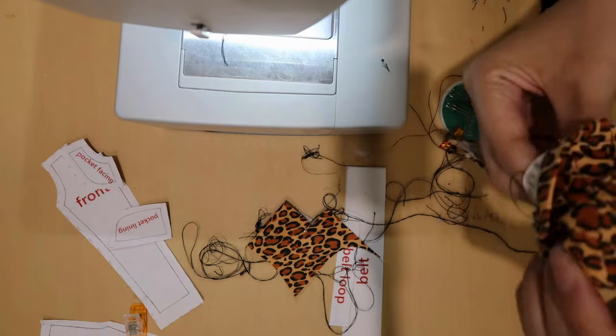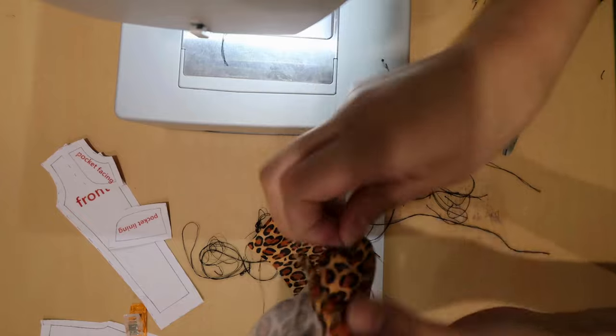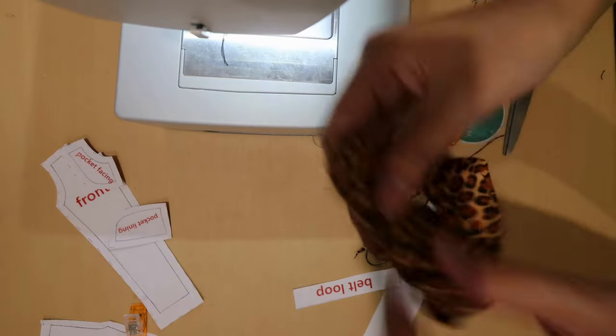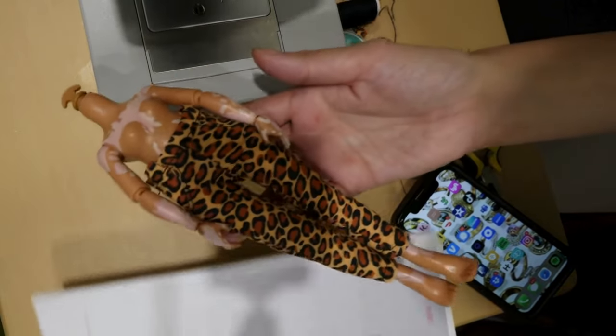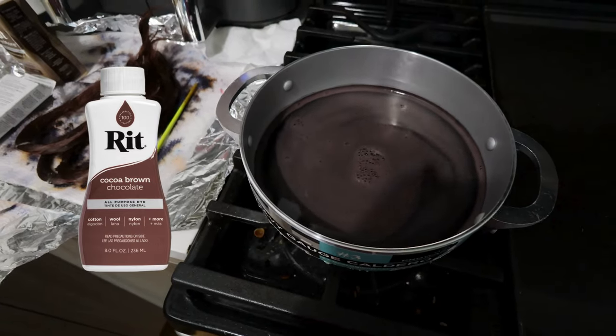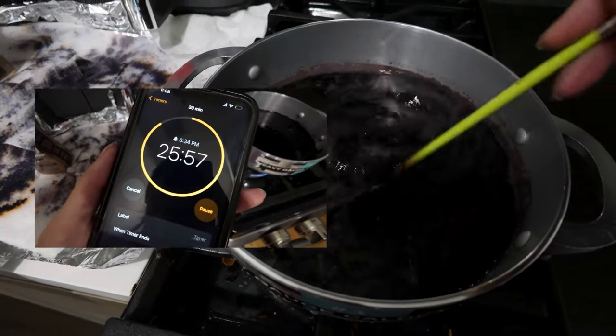It took me a while to get them to turn inside out because they are quite small, so I jumped forward to you seeing me turn the pants right side out. And here are the pants on this Jewel Richie body. Really quickly, we're going to talk about Rit Dye and dyeing. I bought the wrong color nylon hair, so I went ahead and used some synthetic Rit Dye on the stove and dyed it up, washed it out, and you'll see that more later.